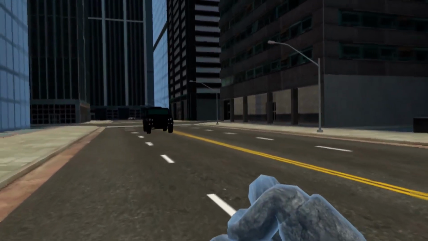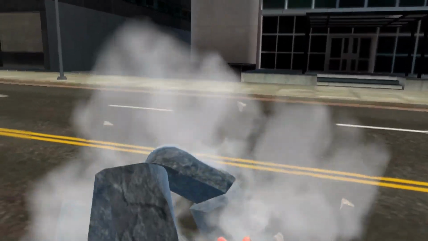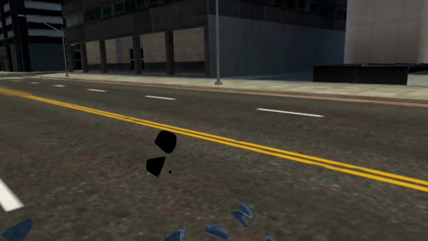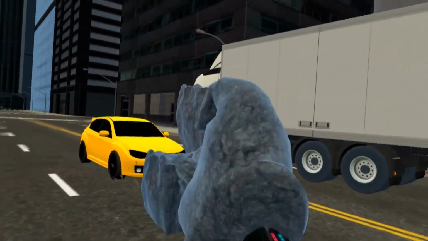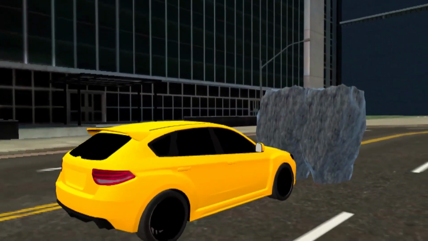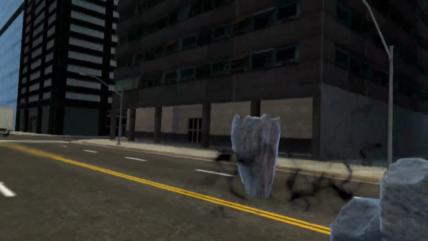There's this fist that you can get. It's like a stone uppercut. That was pretty cool. Then you can also, let me see. You can also, how do we do this? Hey, there we go. You pull up rocks, like if you're an earthbender. Stop right there. Whoa, you can destroy the cars. Nice, I didn't know you could do that.